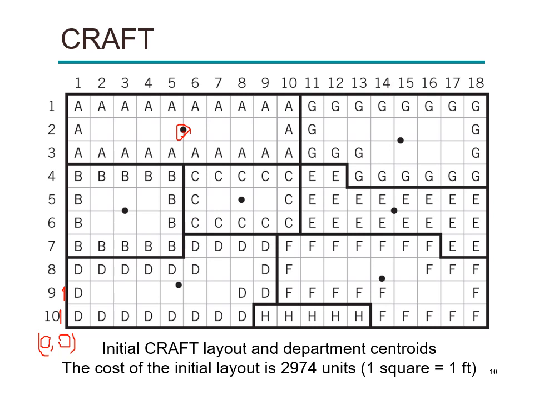How can we do this? Of course, you can use different methods, but maybe an easier one is to divide this into rectangles and find the centroid of each of these rectangles, and then combine these rectangles and find their centroids.